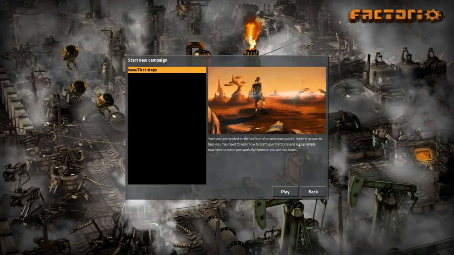You just landed on the surface of an unknown planet. There is no one to help you. You need to learn how to craft your first tools to set up simple machines to ease your work, but beware, you are not alone.